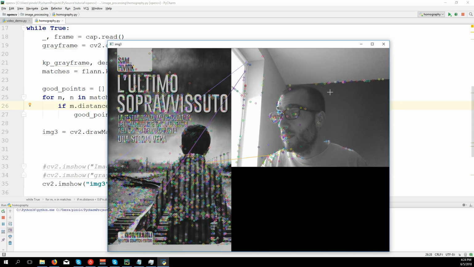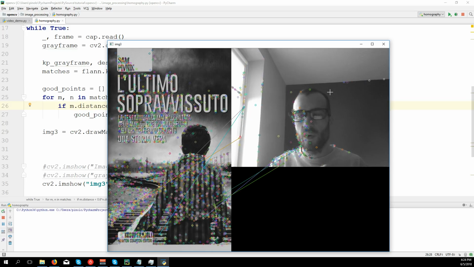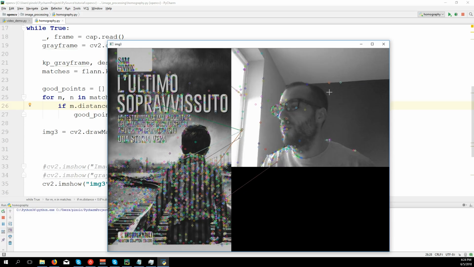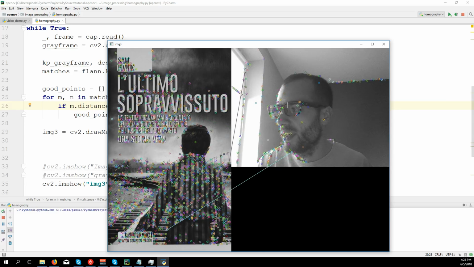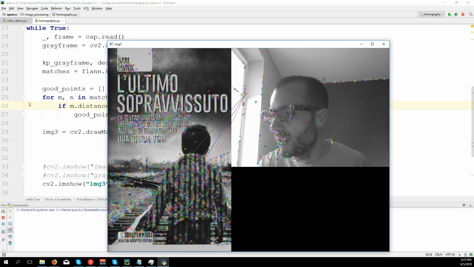Now we are getting fewer features matching, but if I take out the book, we get really few false matches, and it's okay. It's what we want. So 0.6 is good enough for us. We get only 3 or 4 false matches, as you see these lines, so it's okay.